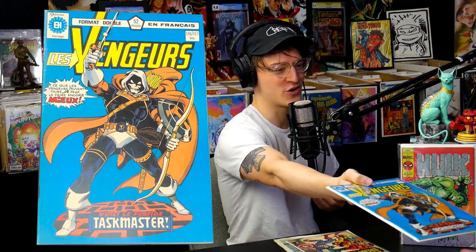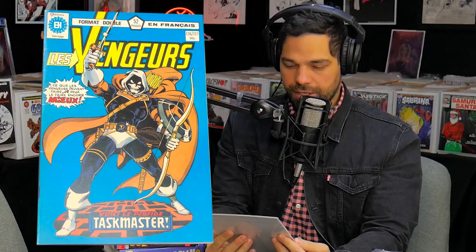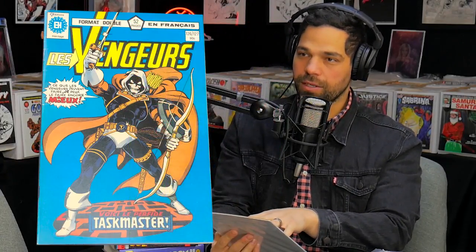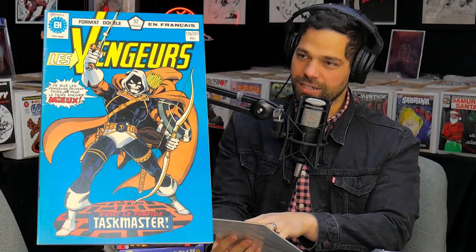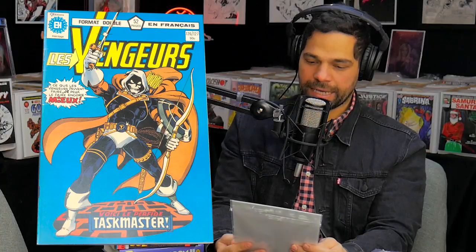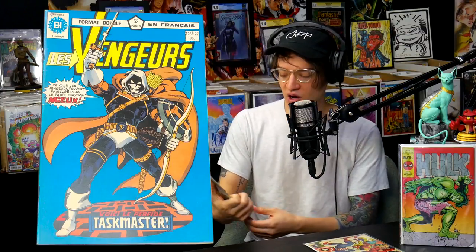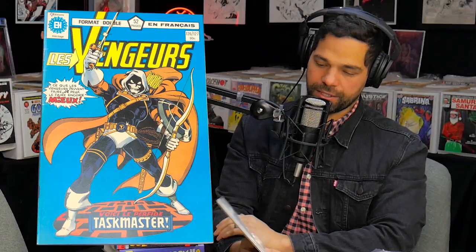What would you say is the biggest difference of this version versus the American 196? Oh, it's the blue background, absolutely. So you have Taskmaster and his powerful pose that we're all familiar with in his first appearance on 196, but the American cover's background is green. This one has a really nice blue. I like this version better than the green version. Things really pop on this cover. That's what I love about the foreign books — you'll see variations and you're like, that was way better that way. Sometimes you have a cap in basically boy shorts and go, that's not my cap. But other times you see key covers and go, damn, they're onto something there. It just pops so much more with that blue.